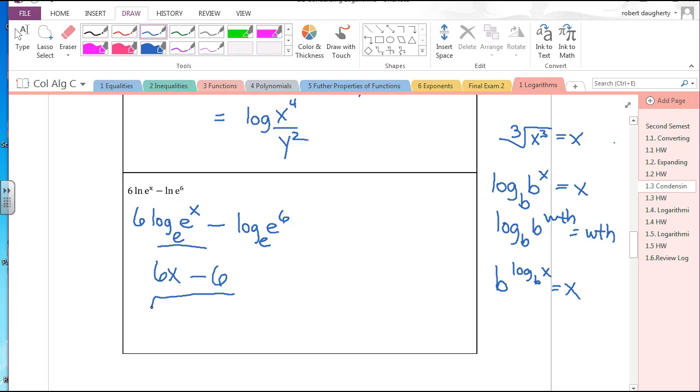Okay. This looks complicated. Log base e of e to the x. Just remember the logarithm and the exponential are inverse functions. Okay? If you need to think about it, log base e of e to something, these cancel each other. So the log base e and the e are going to cancel each other. This answer has to be x. Log base e of e to the 6th. The log and the exponential, they cancel each other. The answer has to be 6 in this case. Okay?